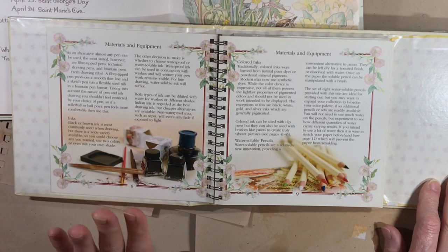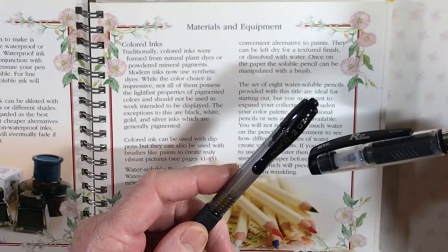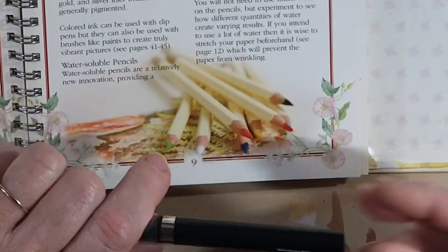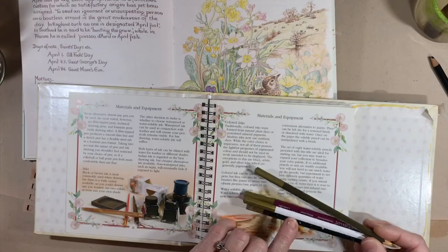It talks about inks that are permanent versus water soluble. I have found that these G2 inks are water soluble, and I like that sometimes. I used that in my recent art page where you can see the ink is running, and I love that look sometimes. I really, really like that a lot. This doesn't run as readily, or maybe not at all, and then things like the Bic, I don't think it runs at all. Colored inks, you can use inkwells, but I really, really love, as you already know, the watercolor pencils.